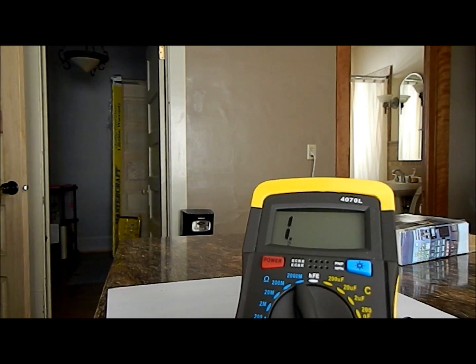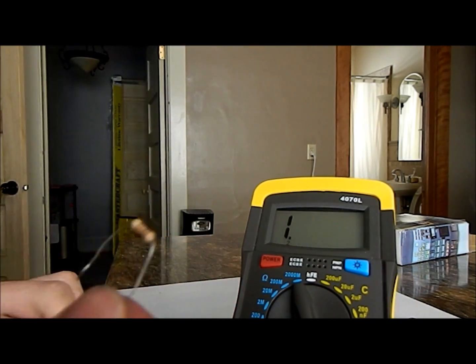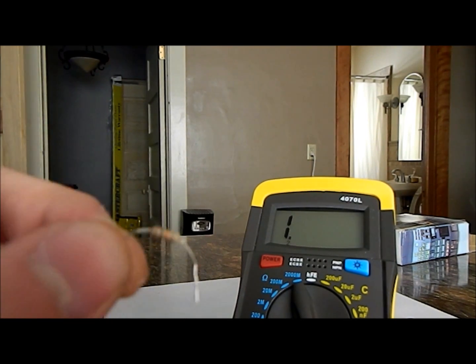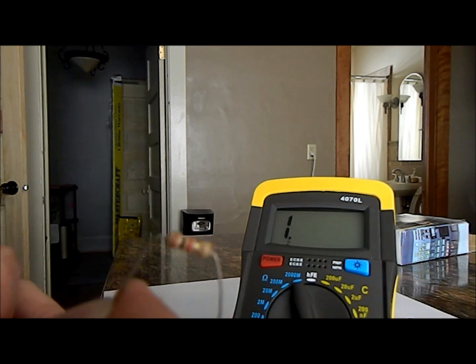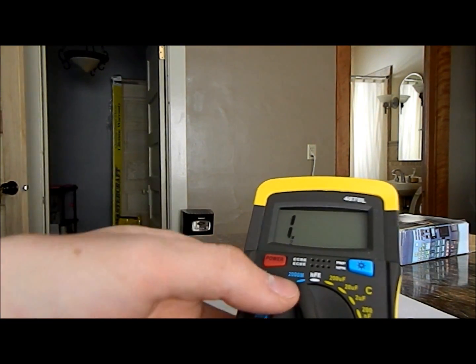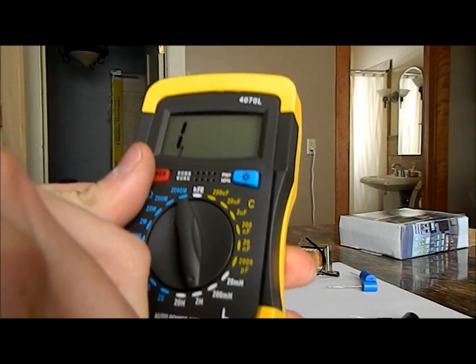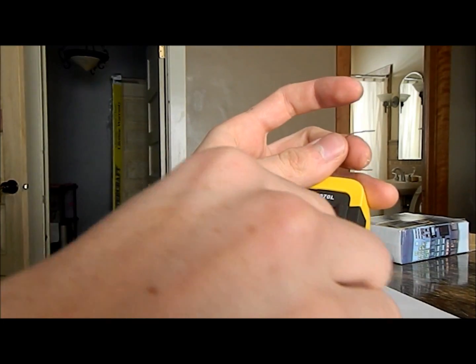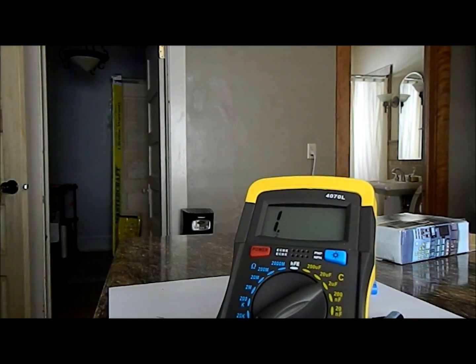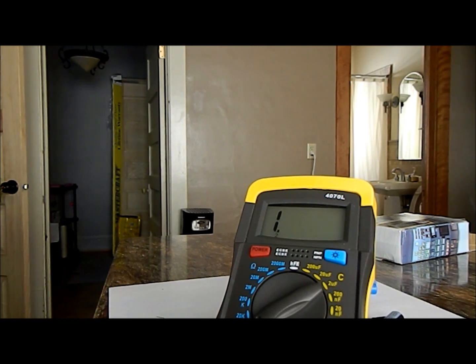Next will be resistors. I got two very common resistors — you've most likely seen one of these before. You got your 10K resistor and your 1K resistor. First things first, I gotta change this connection over here, because that's for inductance and this one's for resistance. First up, I'm gonna test the 1K, so I'm gonna turn it over to the 2K mark. 9.86 — that's close. Close enough, I'm okay with that. Now we'll go to 10K, so I'll just turn this up to 20. 9.57 — that would be rounded up to 10, so that's good enough.